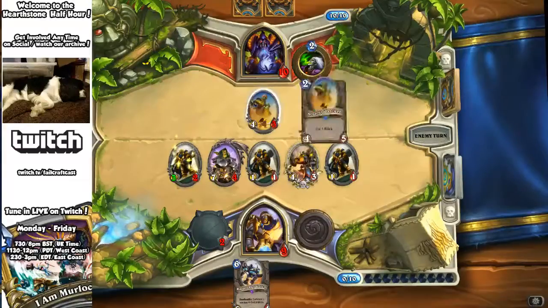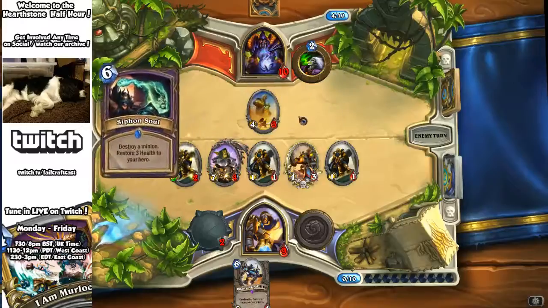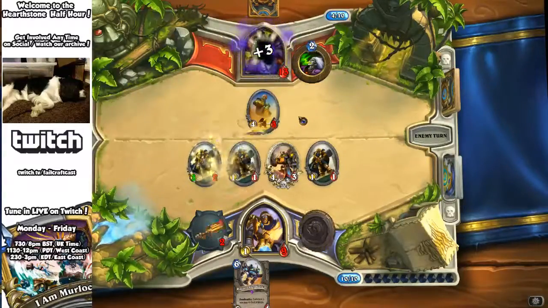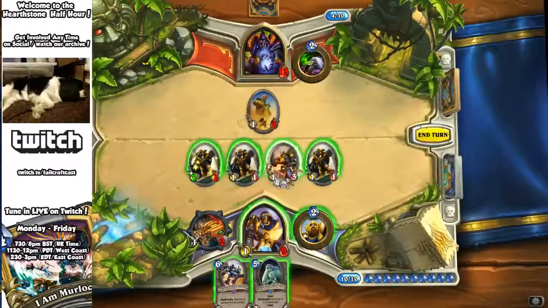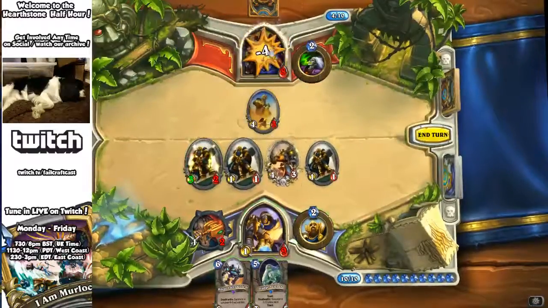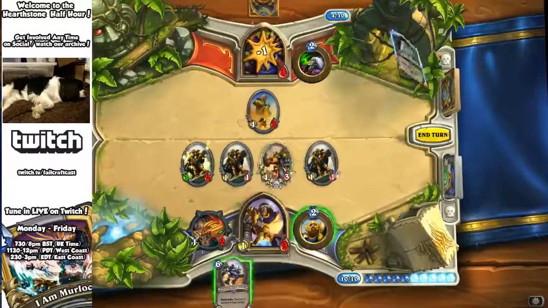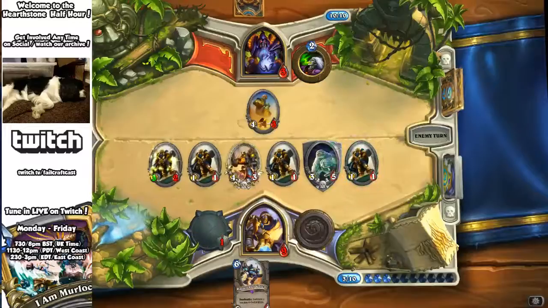Got a little bit lucky with the Sylvanas, of course. If that had managed to steal the Dr. Boom. Siphon Soul, destroy a minion, restore 3. Fair enough. Takes us away from lethal. Not quite. Oh yes, slightly quite actually. Well, note that everything to the face is only going to drop us down this far. Belcher for safety's sake. Puts us in, should be a win, I do believe.